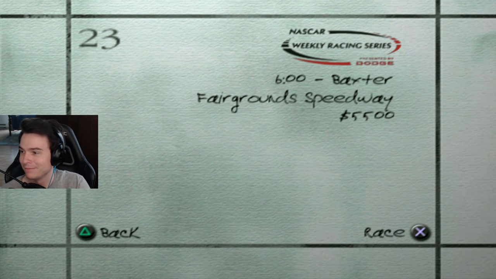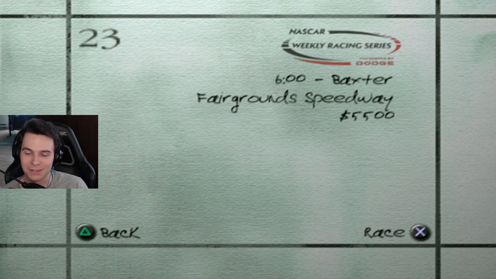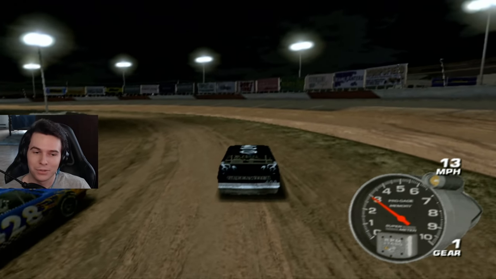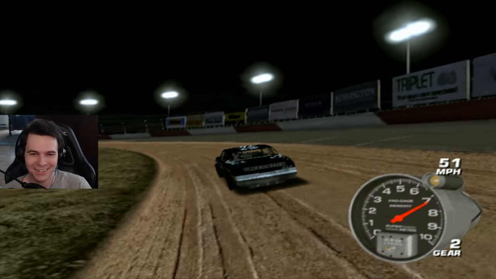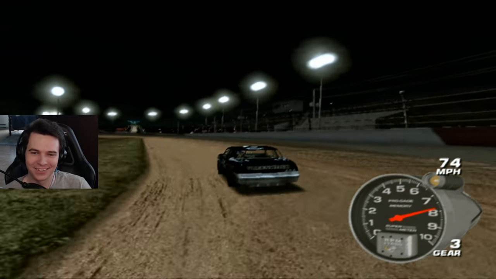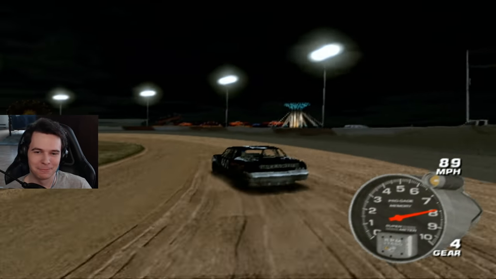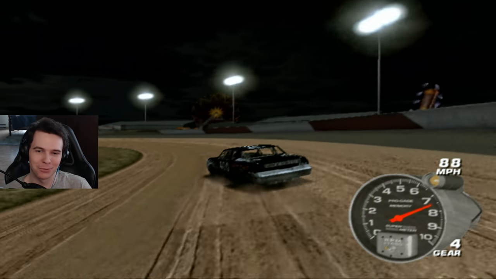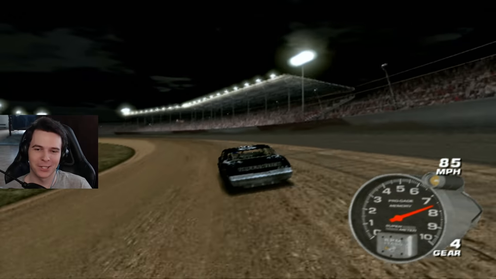All right, I guess we're gonna run Baxter Fairgrounds Speedway. That's 5,500. That's not bad. But, yeah, throw it in the episode. Oh boy, surprise appearance back on the dirt. The modified program is just starting out here and it hasn't had a great start. Let's give the dirt car a little bit of run, I guess. Earn a little extra cash.